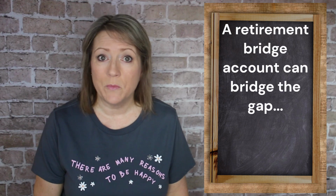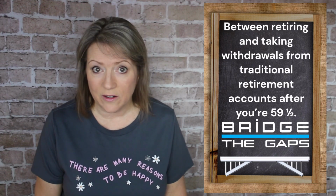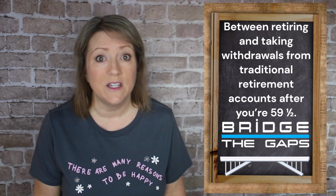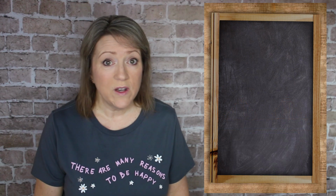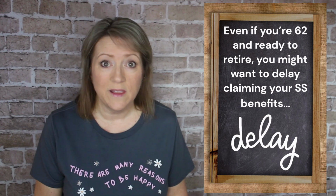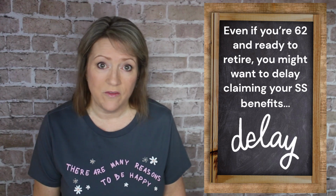A retirement bridge account can bridge the gap between when you retire and when you're 59 and a half and can take money out of your traditional retirement accounts. It can also help bridge you until you claim your Social Security benefits. Even if you're 62 and ready to retire, you might want to delay taking your Social Security benefits. A bridge account could help.